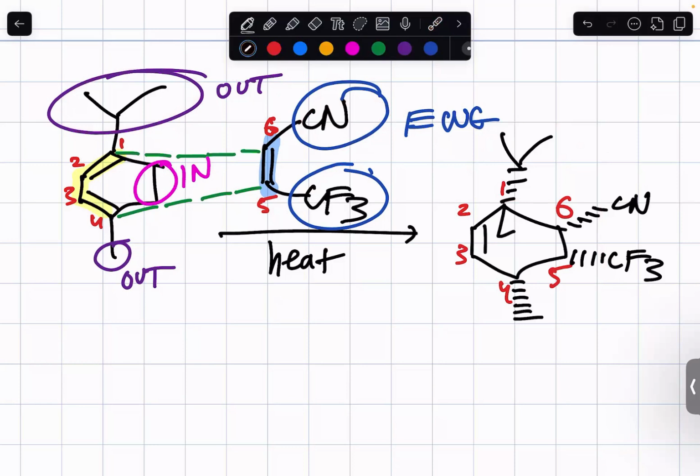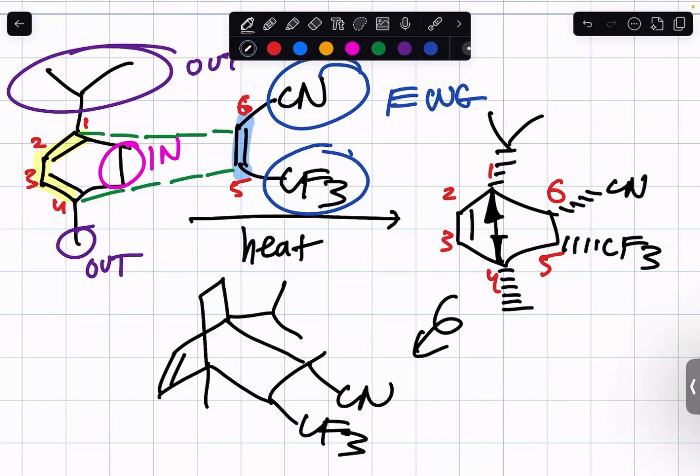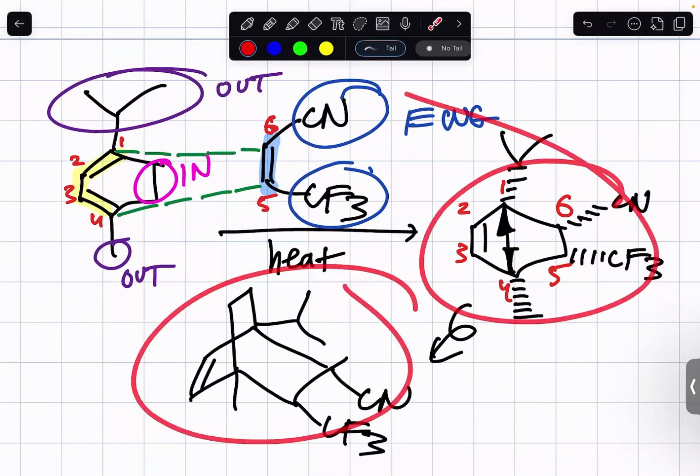The in group here is going to be wedge, right? And because they're fusing 1 and 2 together, I'm drawing it like this, right? If that bond was not there, and then the in group was just like that, not connected to each other, then I would draw out the methyl groups like that for the in groups. But because they're fusing together, that's making another ring right there. And another way that you could visualize this is this structure right here, like that. Where this is the isopropyl, methyl, this is going to be the CN, this is going to be the CF3 right there. So that's just another way of visualizing what the structure is.